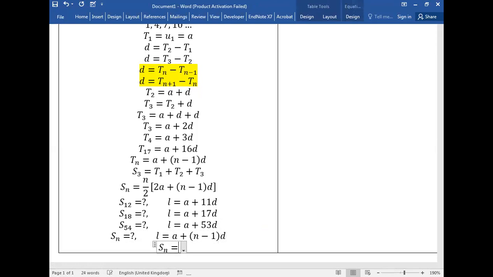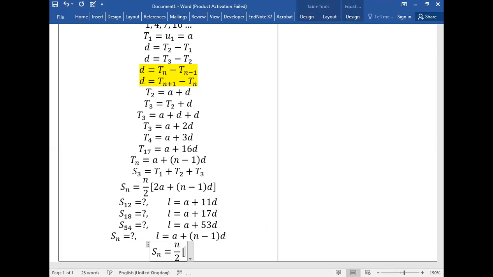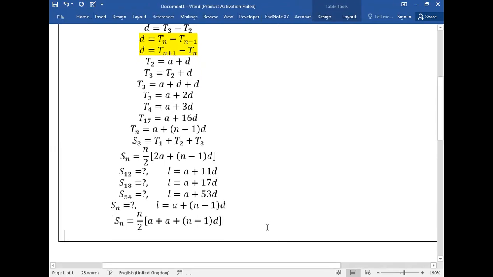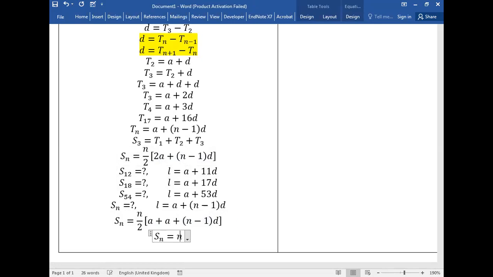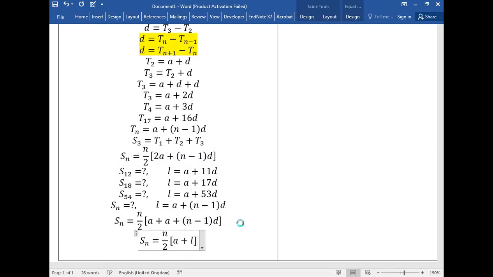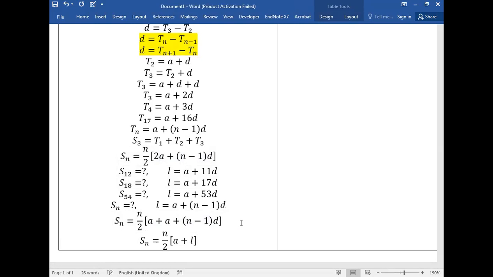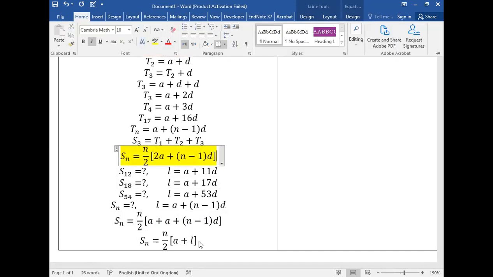So, the same formula for Sn, can I break it down this way? a plus (n minus 1) d. Can I do that? The formula was 2a. I have just broken down this 2a into a plus a. And in place of a plus (n minus 1) d, can I write l, which is the last term? Again, all these formulae are provided. We don't need to worry about the derivation. Just letting you know how we got these formulae so that you can easily use them. So there are two ways of finding the sum of n terms. Write these formulae down. They'll be provided in the exams.